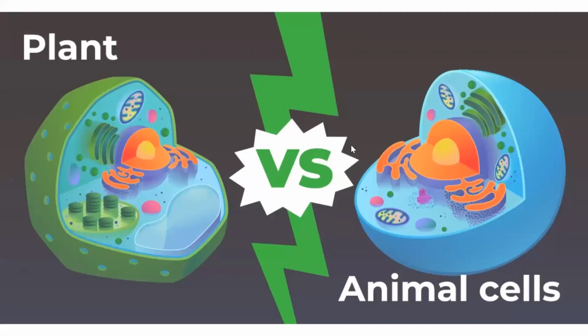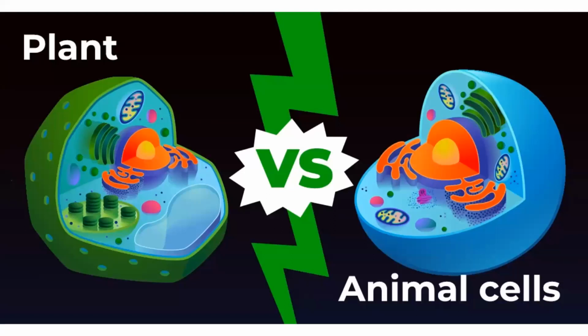Hi everyone. In this short video tutorial, we are going to learn and check our understanding around what we learned gradually over the period of the first taster week. In the first taster week, we were introduced to the idea of details in the structure of cells. And in this video tutorial, we are going to compare the plant cells with the animal cells.